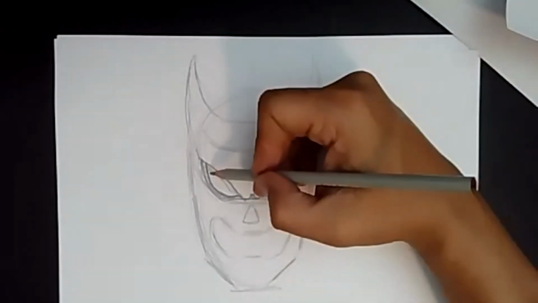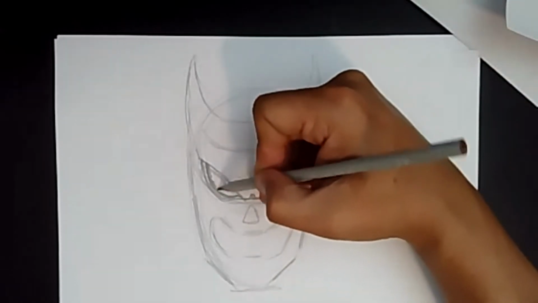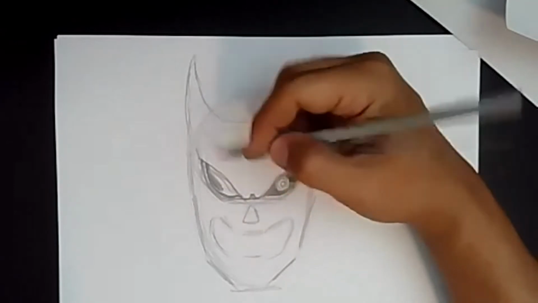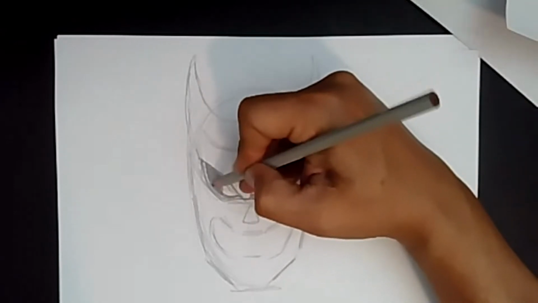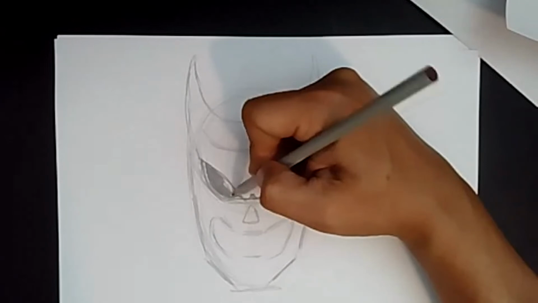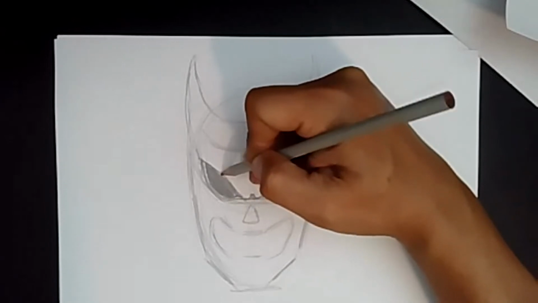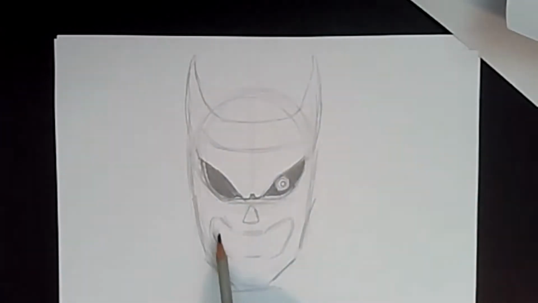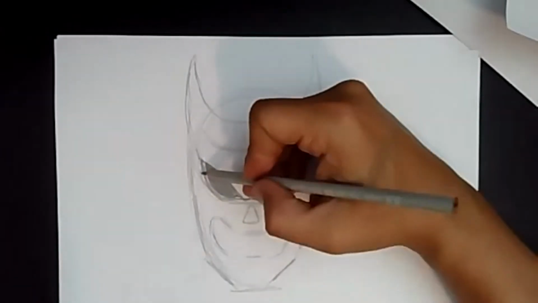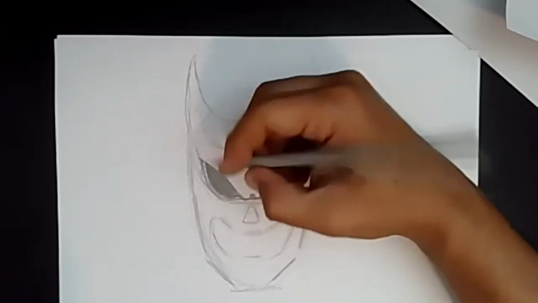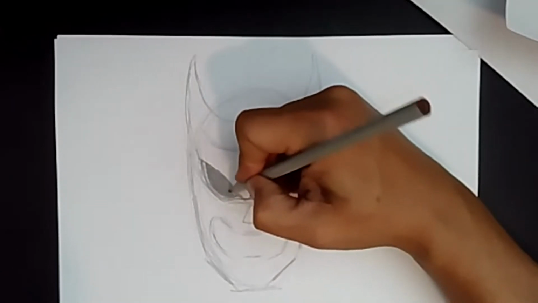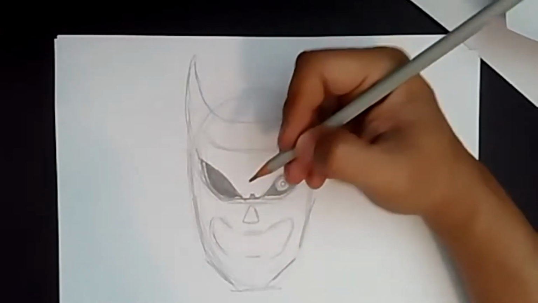Okay, so in this eye, I'm going to shade it almost black, almost as the other side, but in the center it's pretty dark, but it's not really black. It's not as dark as my pencil can get. It actually goes darker at the ends, at the sides. Now I'm going to push it just a little bit darker. Try to keep the center because it goes a little bit lighter.